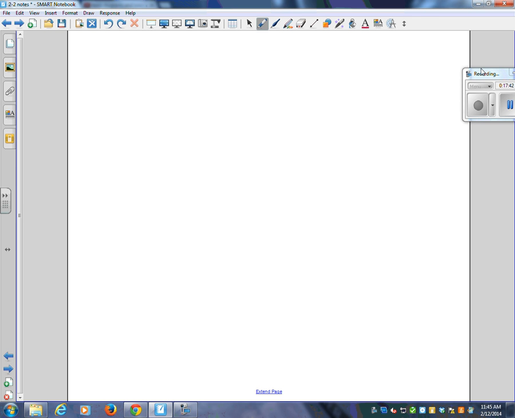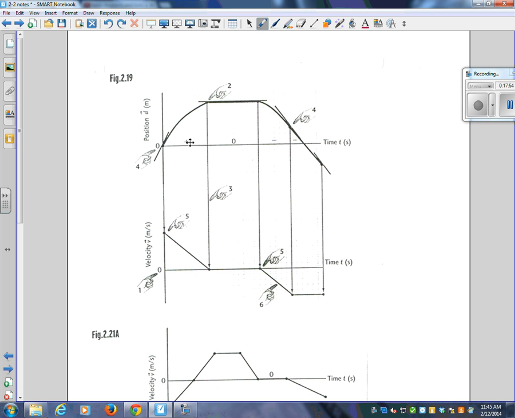If you were asked to construct the VT graph under the DT graph, break the DT graph into distinct motion sections and extend the times down to the VT graph. So what they're saying is, when the graph looks like this, break it into sections, there's one, another one, another one, and extend those times down so that they line up. Does that make sense?